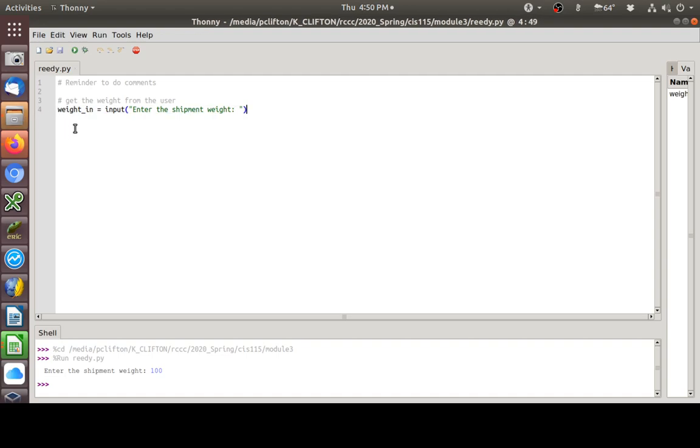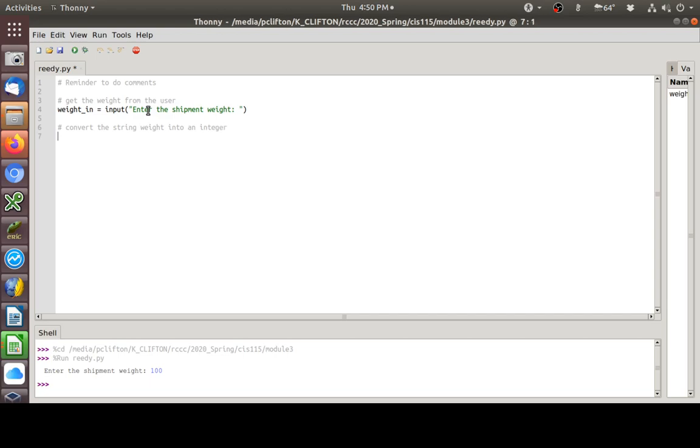Okay? So next step, we need to convert that weight into a number. Okay? And I'll just assume that we're going to use whole pounds. So that would be an integer. So convert the string weight into an integer.